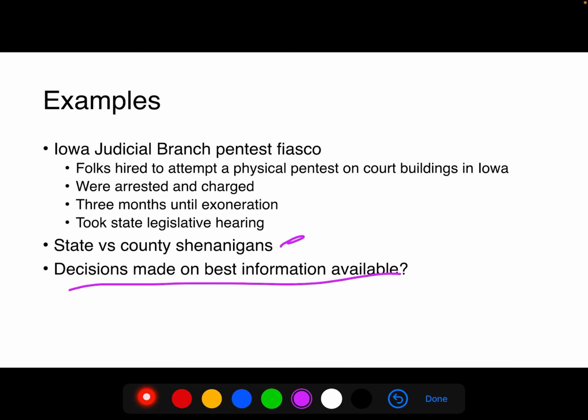Even the police officers, though, right? These are county sheriff deputies in Iowa that may not even be aware of what penetration testing is. So, that's another thing. They were likely making the best decision that they had at the time. These people are saying, you caught them breaking in, and now they're saying they are allowed to, and they've got paperwork. I could see if you weren't aware of the penetration testing community that might be a bit hinky, like an excuse. You'd think, oh yeah, that's rich, but still, one of the more interesting kind of weird failures and responses out of a legitimate innocuous thing.